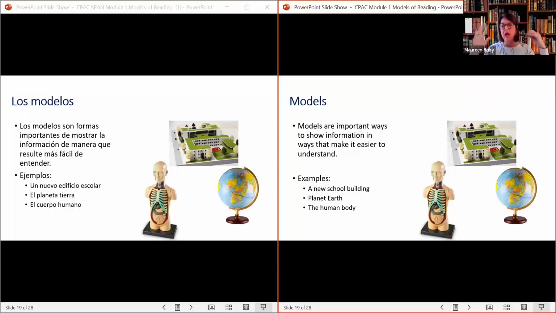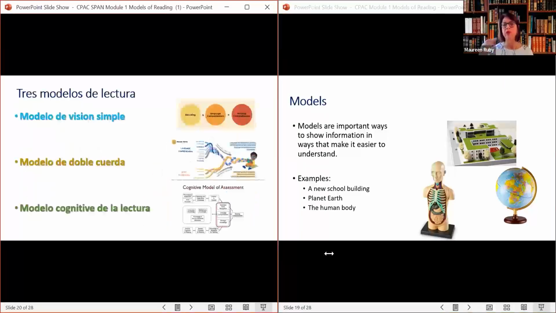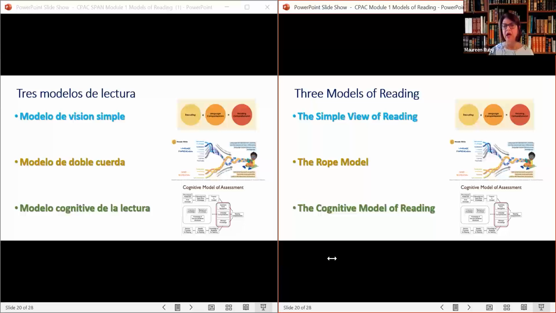It's for planning. Okay. When we're studying the concept of the earth, big place, we have a globe. A globe is a model. So we can show whoever it is we're working with where different continents are, where oceans are, where anything we want to show them on the globe. When we're studying anatomy in grade school, even in medical and dental school, we have models to be able to conceptualize, to visualize, to help us understand what is in the human body. So that's the point of models. So we can move on, and I'm going to show you a slide with the 3 models of reading that we're going to be talking about, and then we're going to go into them.